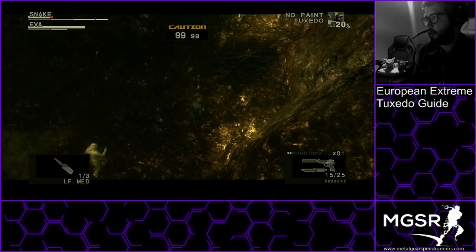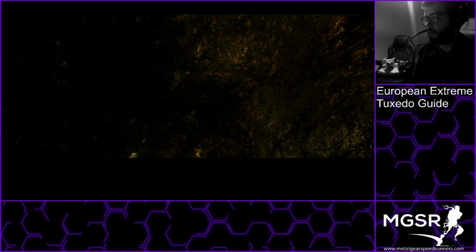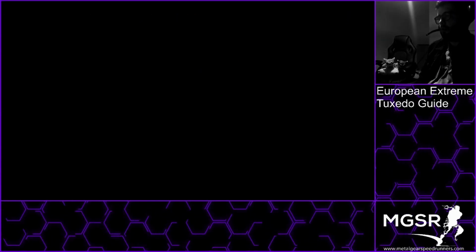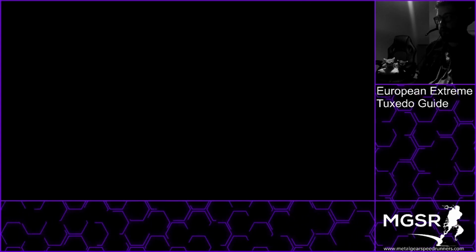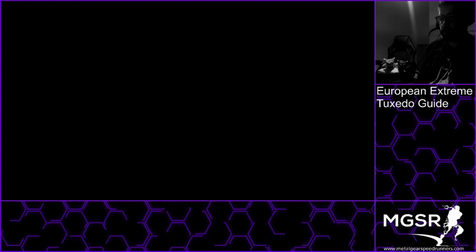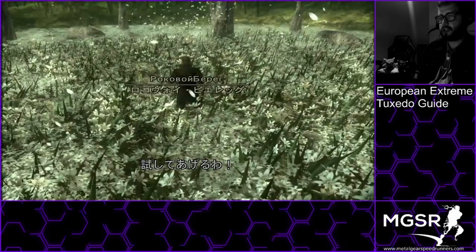Just be careful in that room. Lots of practice. Don't miss your shots. If you miss your shots, you're in trouble. Alright, hold R2, equip the Mosin Nagant and unequip it. This is the boss. I'll go through it a few times, but you want the Mosin Nagant on your previous.